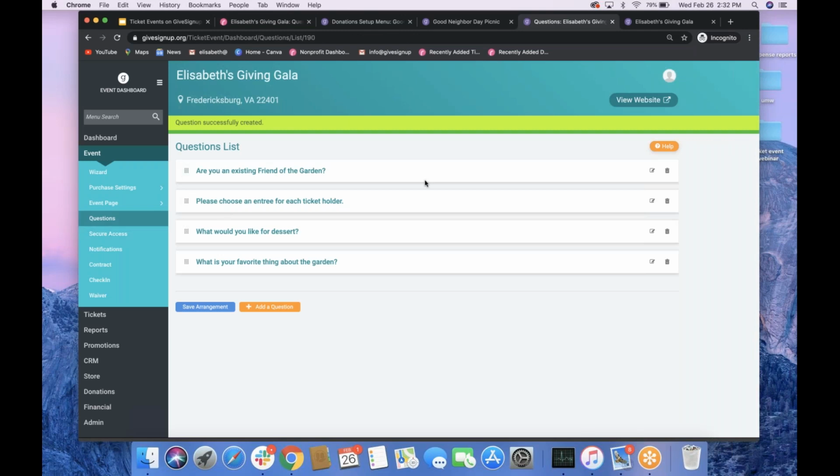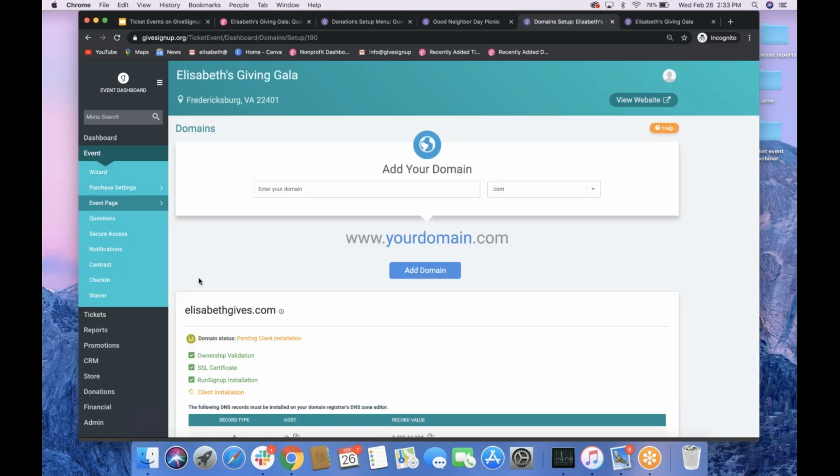So that's questions. I think now let's quickly go over where you can add your domain. So we're not going to demo this because it's a little complicated, but we do have detailed instructions on this on both our support page and our blog. So if you want to add a domain to your event, you can do that.